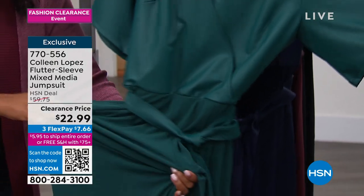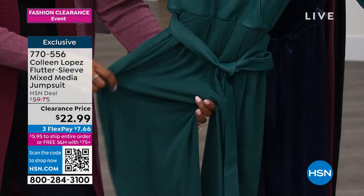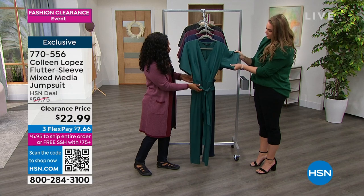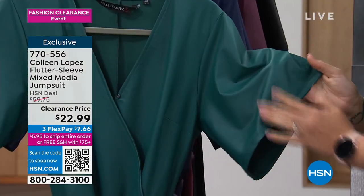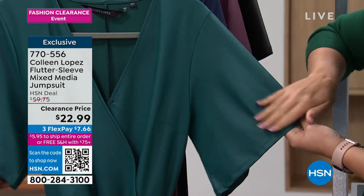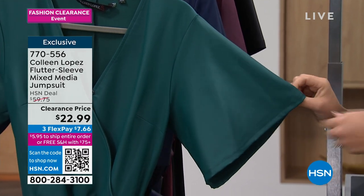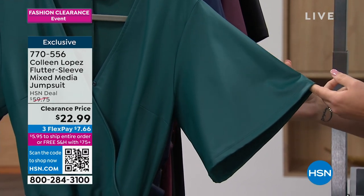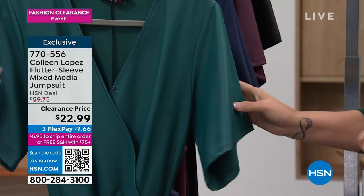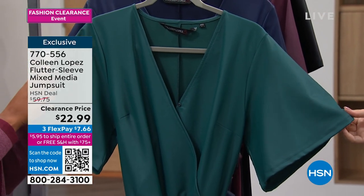Look at this — we put this on and we just feel good in it. Something really important: in this faux leather up top, a lot of times when you stretch it you get that white underneath. But look — the color is staying within it, which means it's going to hold well when it washes. I love that she's given you that open sleeve here, because not all of us are comfortable with our arms. You can really wear this with confidence and not necessarily need a shrug to go over it.